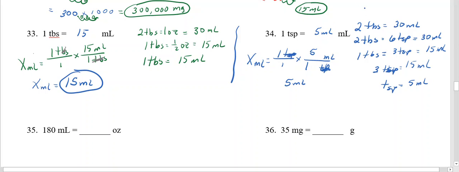Okay. This should be in your book, that 1 teaspoon equals 5 milliliters is one of the conversions. I know I've got it on a conversion chart somewhere. And that 1 tablespoon equals 15 milliliters should also be in your book. But if not, add those to your list of conversions.